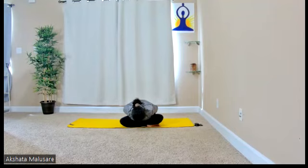Take your hands back, hold your right wrist with left hand. Inhalation, look up. Exhalation, bend forward. Surrender to Mother Earth and Yoga Masters. Slowly come back to the center, release your hands and rub your palms.